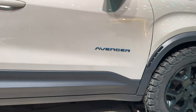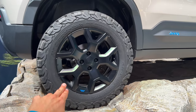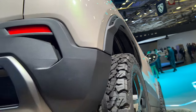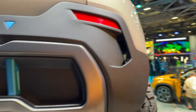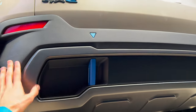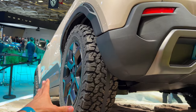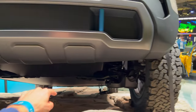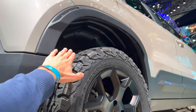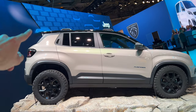You can see the Avenger badge in blue and Jeep in blue. Interesting — it has real disc brakes on the rear, no drum brakes, so they're not cutting costs there. The fenders stick out more for aerodynamics. You can see the diffuser and even the battery pack through the bottom. There are latch points suggesting this is an all-wheel-drive model — likely one electric motor on the rear and one on the front, while the yellow and silver models are front-wheel drive only.